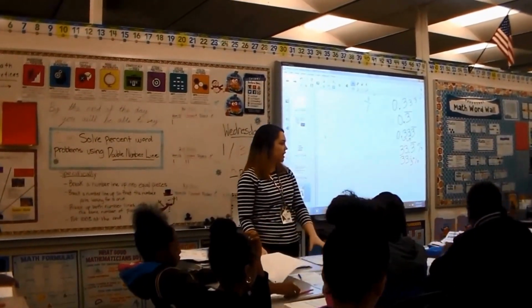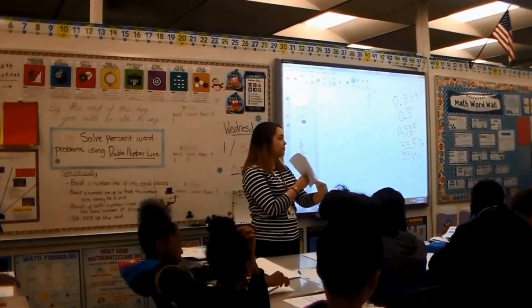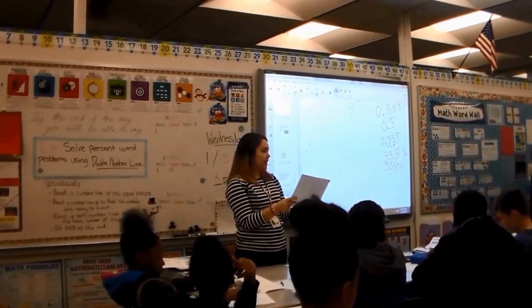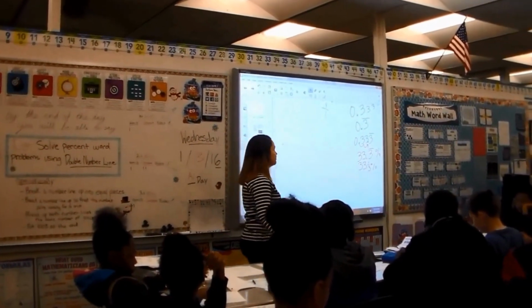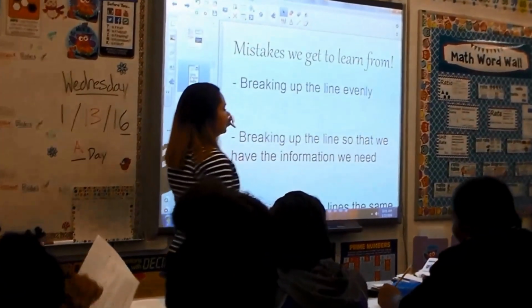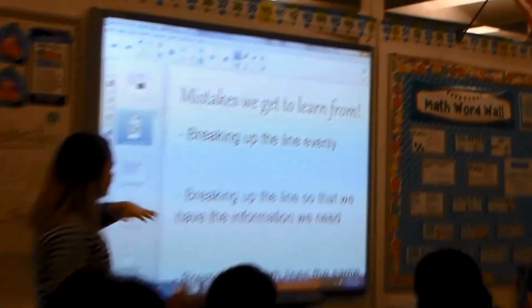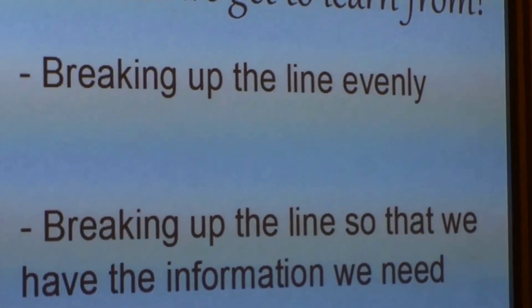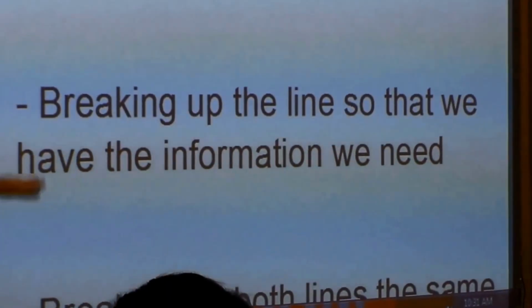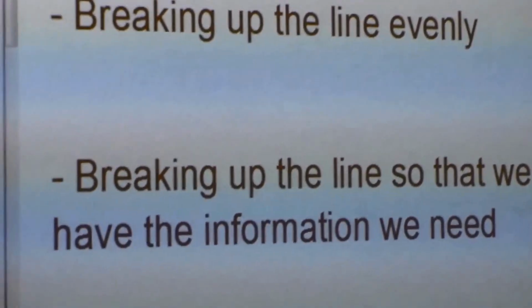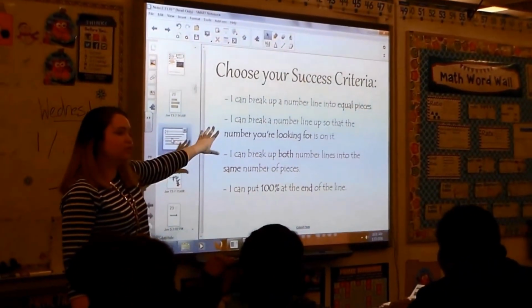Okay, so you have one on one side, one on the other. You're going to be flipping through this to look at what you did. And this is an awesome opportunity for us to look at our work and learn from our mistakes. We're analyzing our own work. So these are possible mistakes that we had in our work as we went along. What we're going to do is look over the possible mistakes, and then you're going to choose.